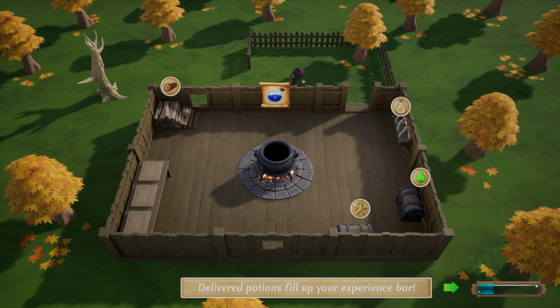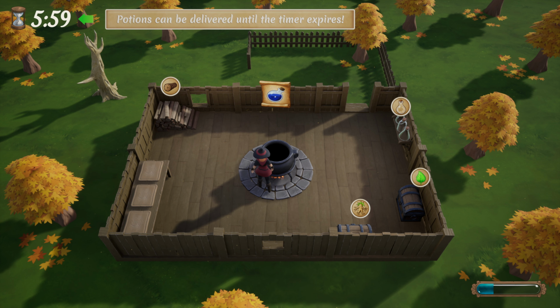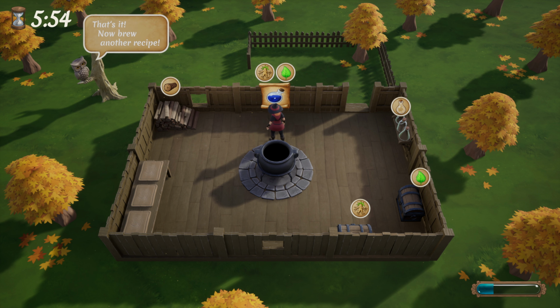Now we're going to make a blue one. Okay, so we got some different herbs. What do we need for blue? Potions can be delivered until the time expires. Okay, so we need one herb and one root, and one herb.